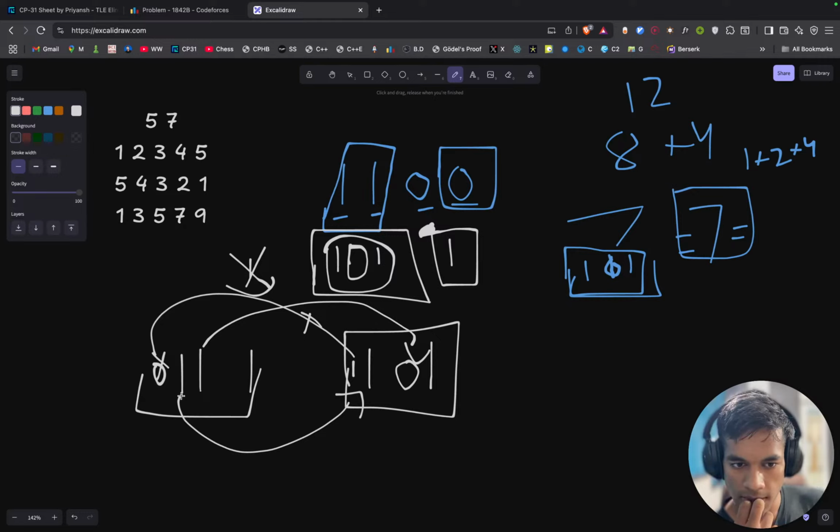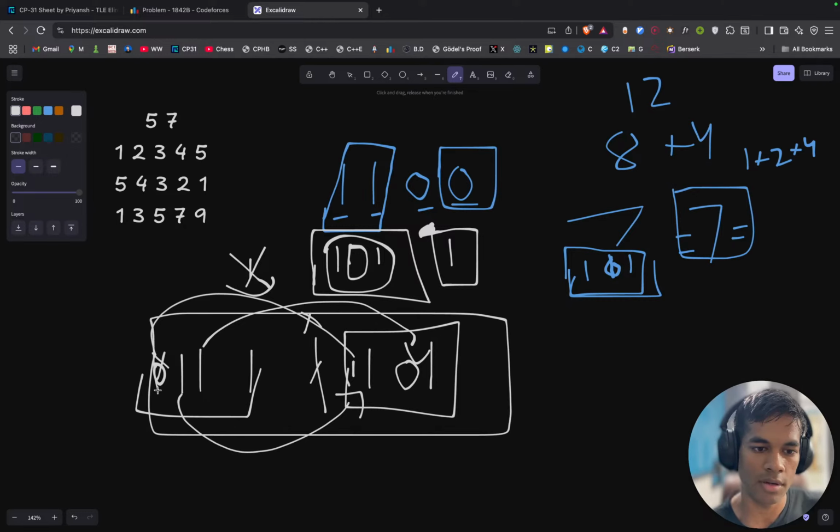So what could I do here? Taking OR of these two numbers and then seeing if it is greater than this number.